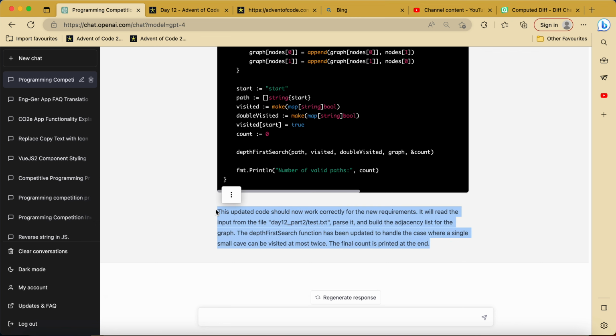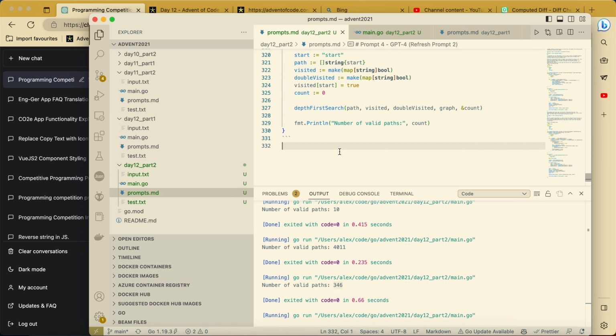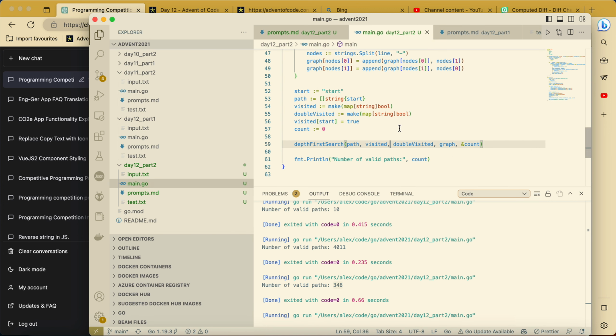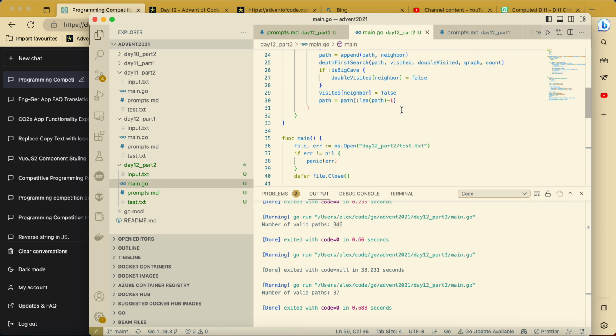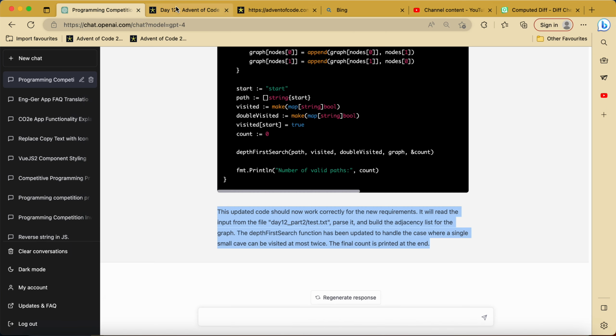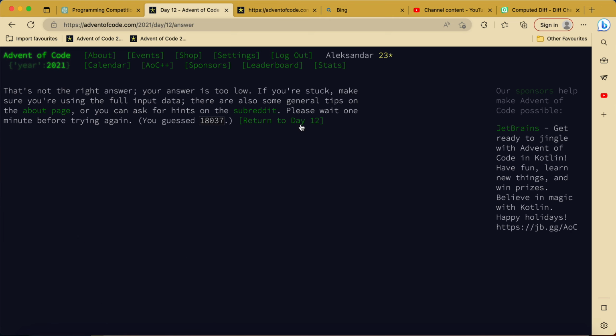However, in this part I can start seeing that it suffers from the previous kind of problems. Let's see if that's okay. 37 still seems quite wrong, but let's see if it's never stopping. No, we get something. It's wrong.